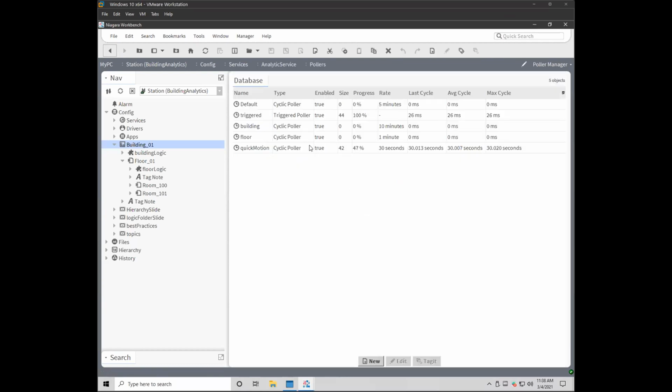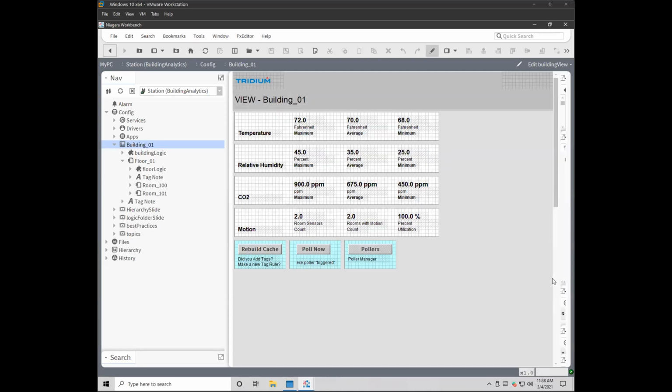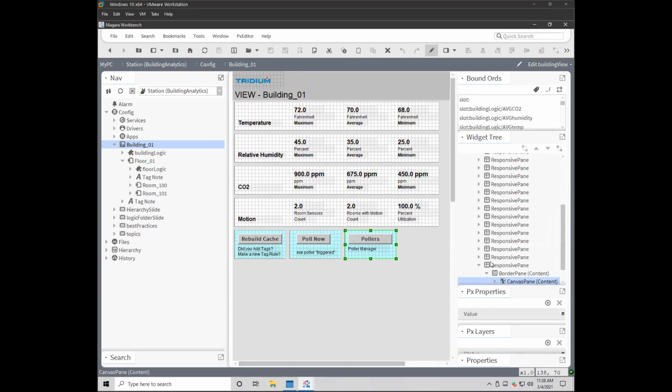And so why the poller page is important to me is if I do have cyclical pollers, I can see if I've overloaded the system, right? I've overloaded the queue. If I start to see that my 30-second rate is now 60 seconds, it can't get everything done in that 30 seconds. And so just be aware of that. And so these little buttons that I do here, they're just responsive panes. And so one of the things I'll do is I'll just move those into whatever PX page I'm working on. So if you click on this, it'll just show you it's a responsive pane. And when I'm done with that, I just delete them.